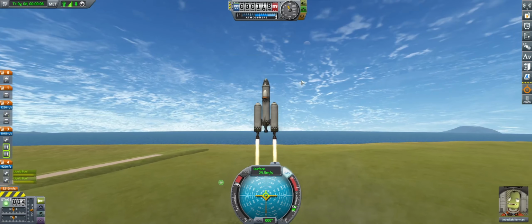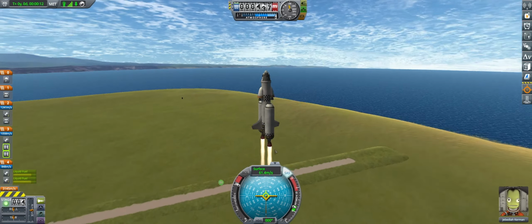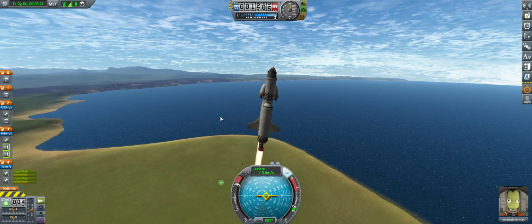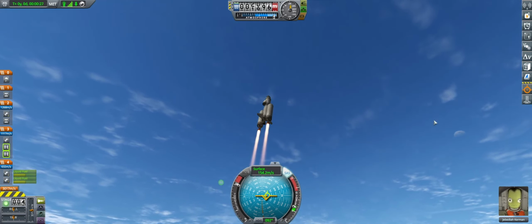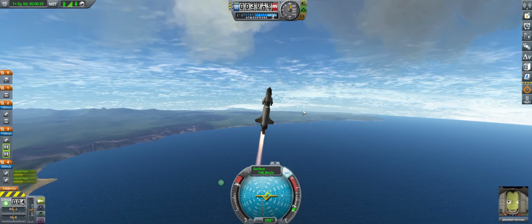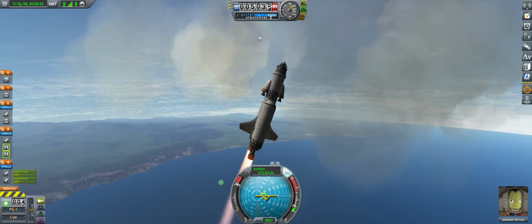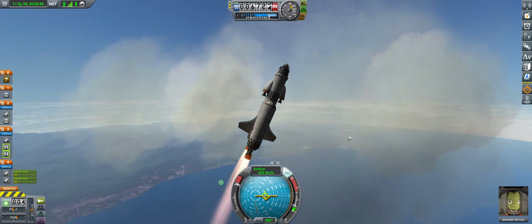You might see that these engine plumes are a bit different than vanilla because of the Waterfall mod. So let's start pitching a bit to the east, because if you're not familiar with orbital mechanics, we want to go straight up, but we also want to gain horizontal speed so we don't actually fall back down. Okay, just keep pitching.